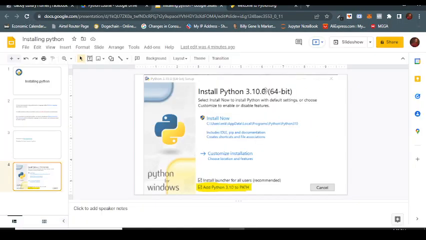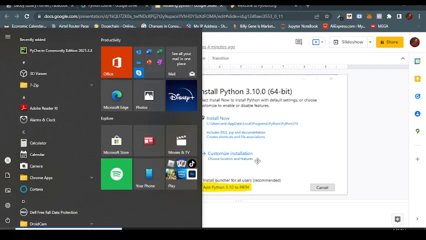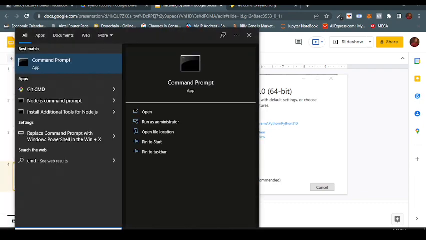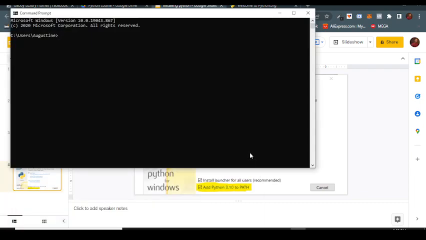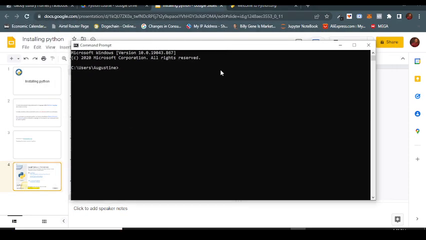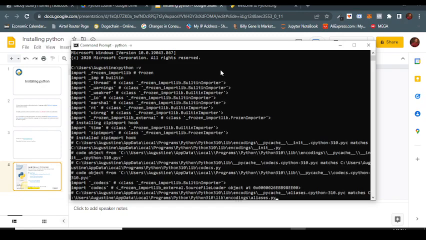So that's all for now. Once you do that and you click on done, for you to be able to check whether it really installed, what you have to do is to go to your command prompt, or command line if you use Mac. I don't really know what they call it there. So what you want to do is to simply go over to this place and type python -v.